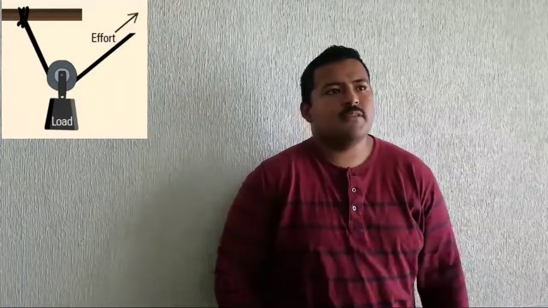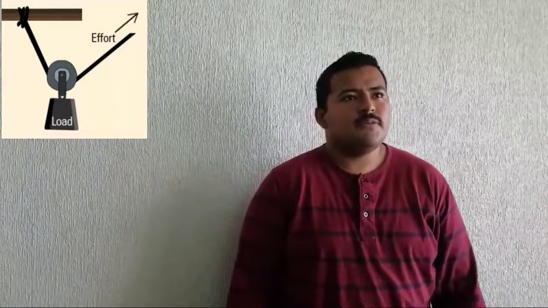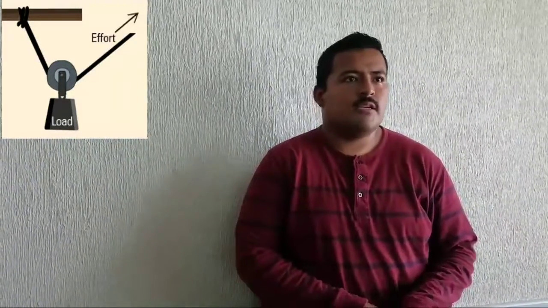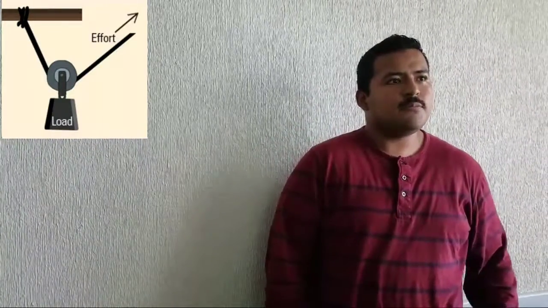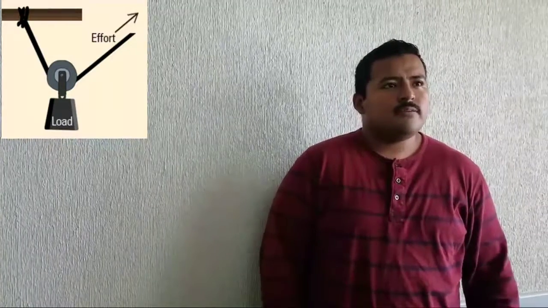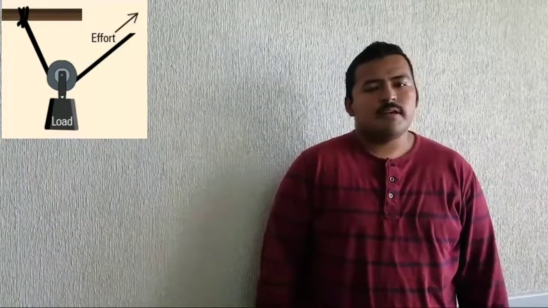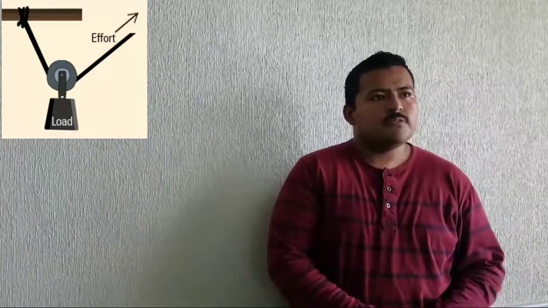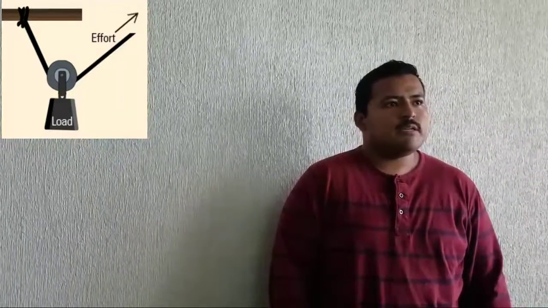A pulley is a simple wheel with a groove in it. The groove is also called a drum or a sheave. The groove is important because it helps to keep the rope in place. It is easy to lift up or lower heavy objects. With a pulley, an object to be lifted can be tied to one end of the rope, and the force is applied to the other end by pulling the rope downwards. The downward force turns the wheel with the rope and pulls the load upwards at the other end.